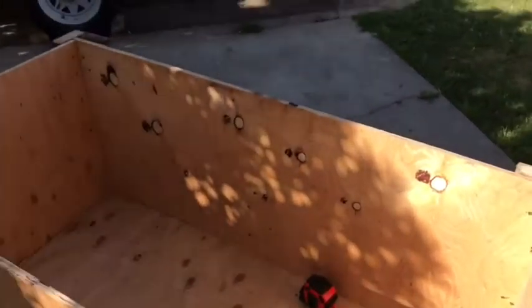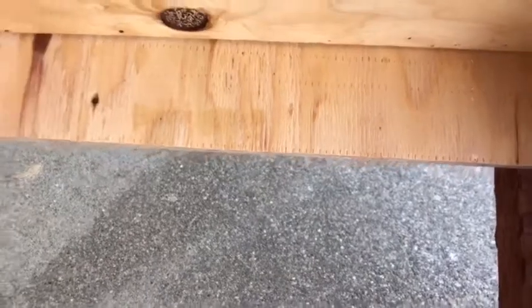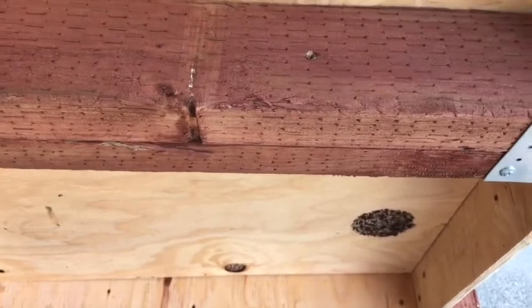As you can see, the bottoms fit in there beautifully. So now what we need to do is, from the top or from the inside, screw down into the support boards. Now I measured it already, but I'll show you. From this board to the center of the support, 17 1/4 inches. So from that big thick crack to this sheet of plywood, this lip here, that's 17 1/4 inches.